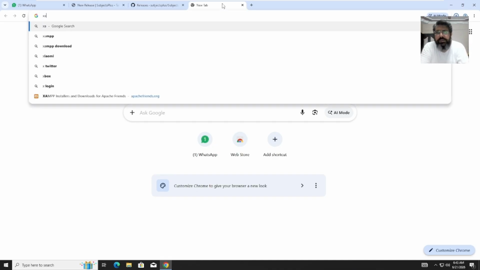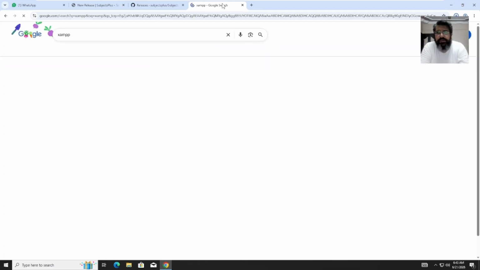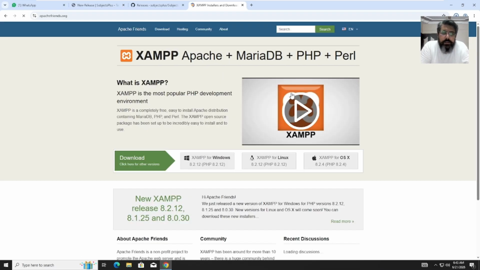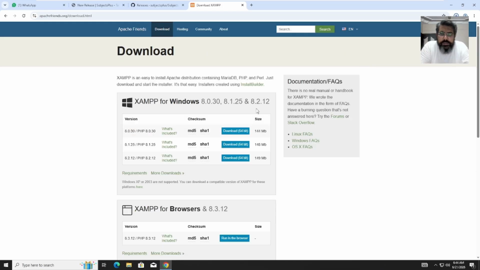The next thing we need is XAMPP. To get XAMPP, we need to visit Apache Friends. The current versions of XAMPP come with PHP 8.0, PHP 8.1, and PHP 8.2.